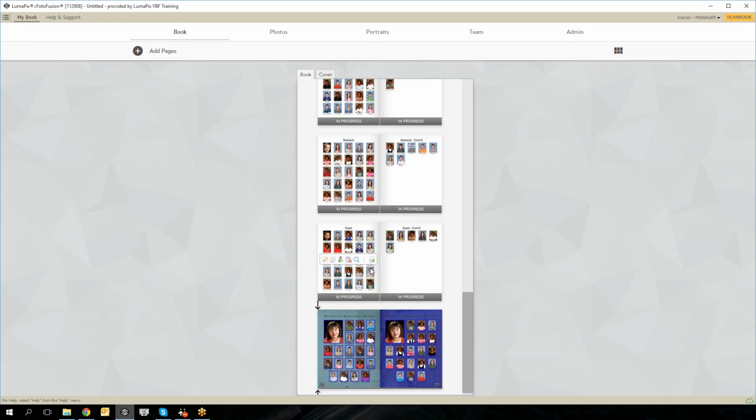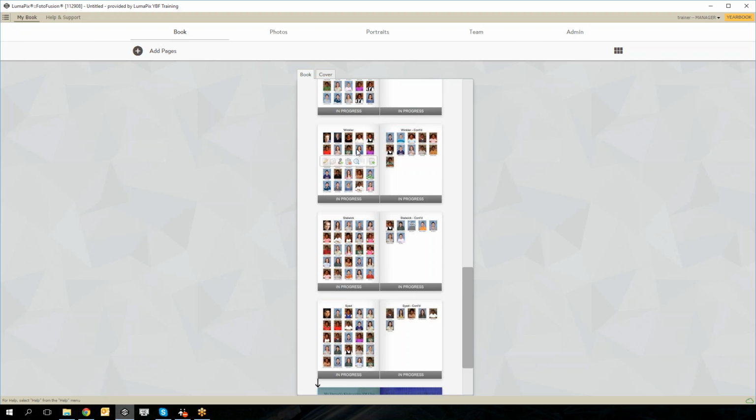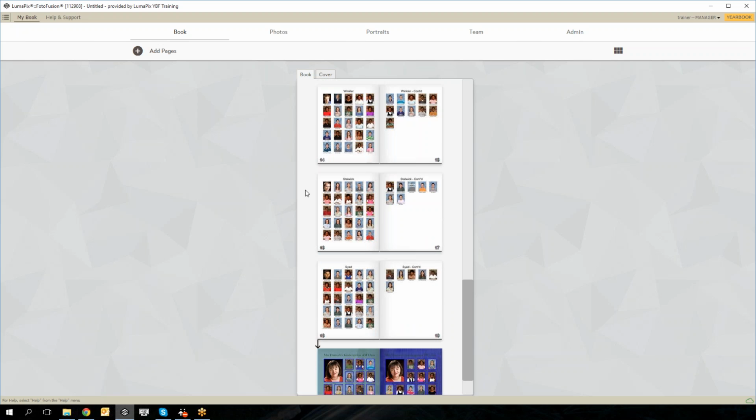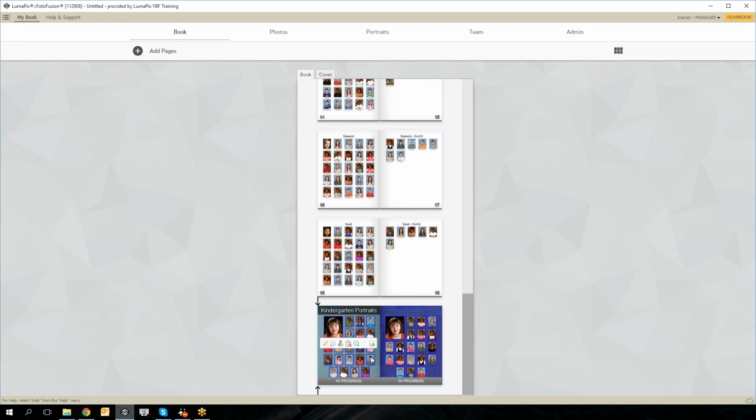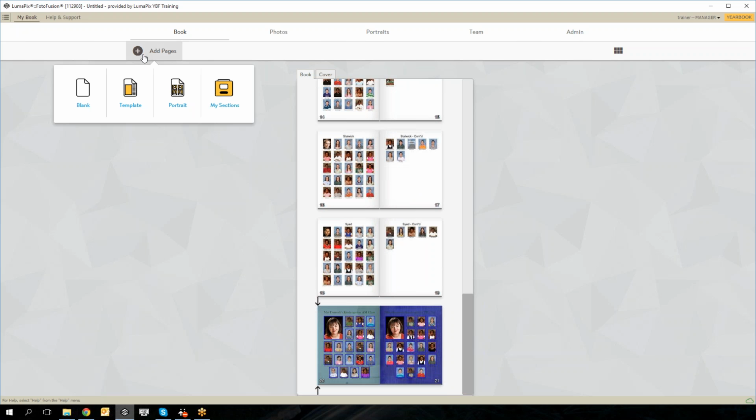Whereas if we broke it into smaller segments, I could just click and drag these around. So to rearrange these portrait pages, I would have to open the project back into editor mode, which then means only I would be working on it. So in the scenario where you're going to do smaller projects, to do the next section, you would simply, again, just come to Add Pages, Portrait, give the project a name, and then flow it based on your requirements.